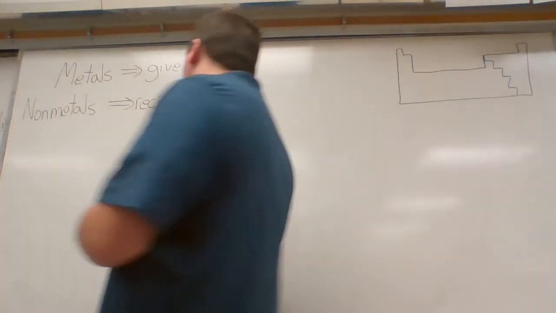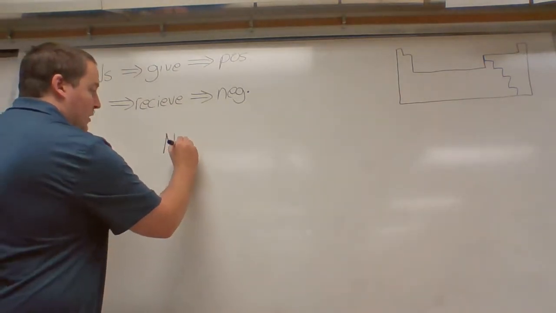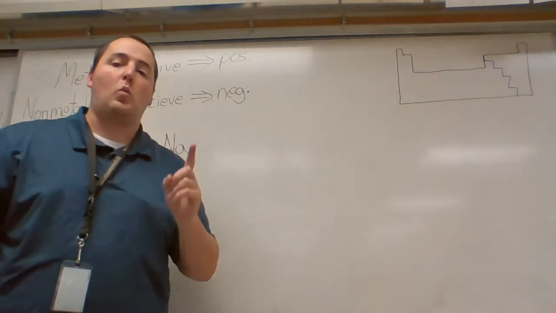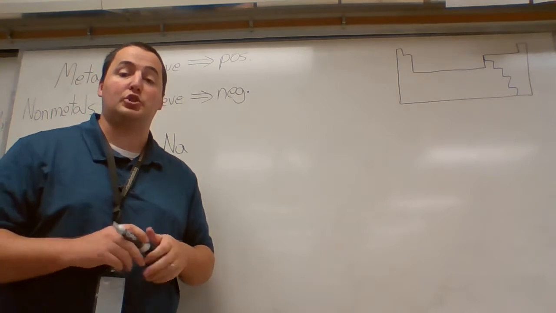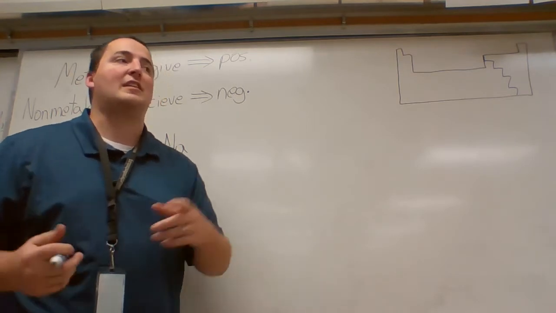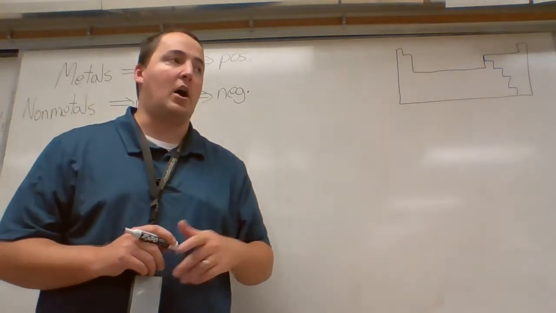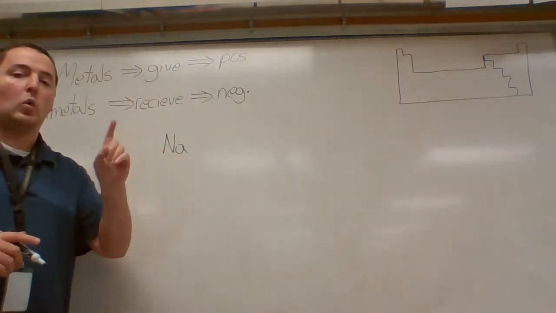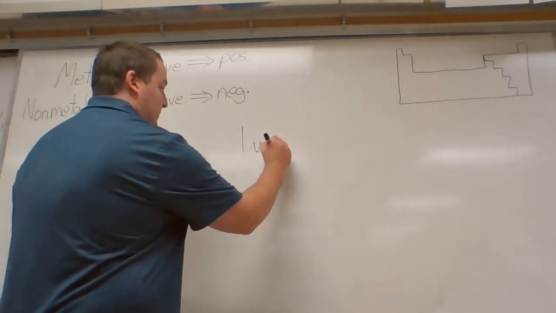So let's look at an example of that. Let's look at sodium. Sodium, Na, is in column 1 on the periodic table. So you'll probably want to pull out a periodic table. You should already have one. If you've lost it, there are extra copies over to the side on those metal trays. So sodium has one valence electron.